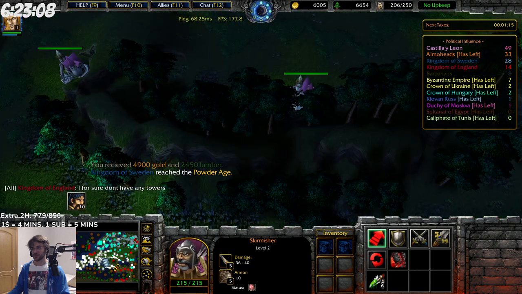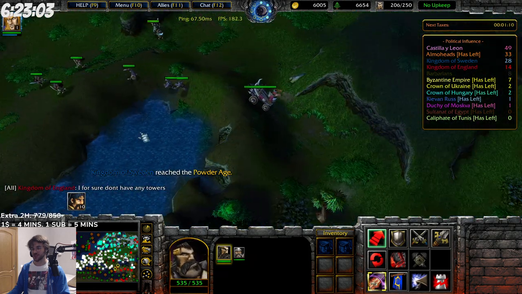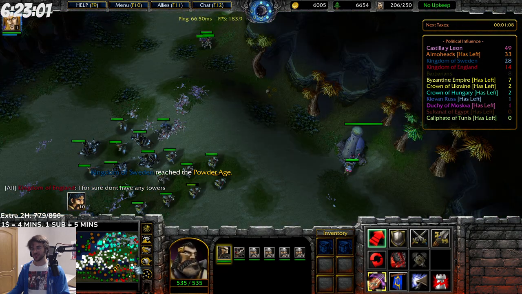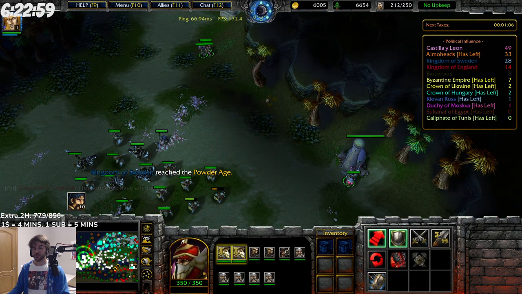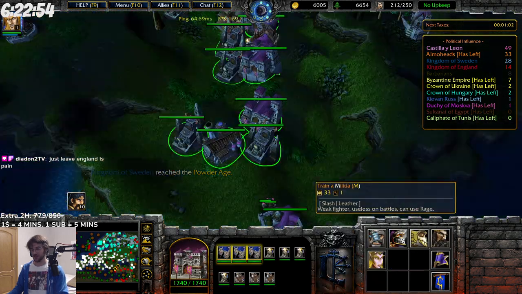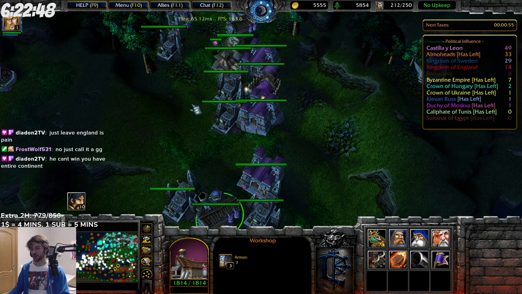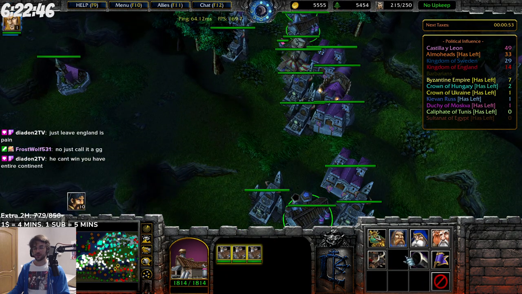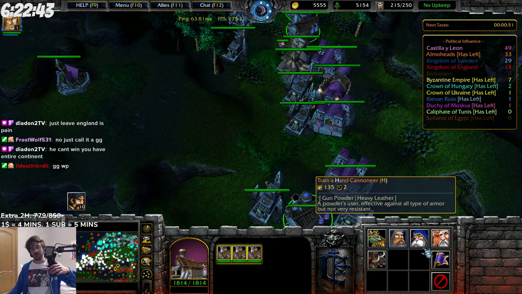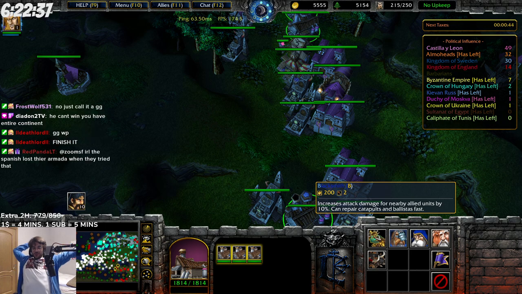I for sure don't have any towers. Chat, should I stay in the game and siege England as the last person? It's Iron who plays actually the map, and I know why he is memeing like that, but whatever. Should I not? Okay, one for no. Two for no. Three for no. Oh, you said finish, okay. One yes, two no.